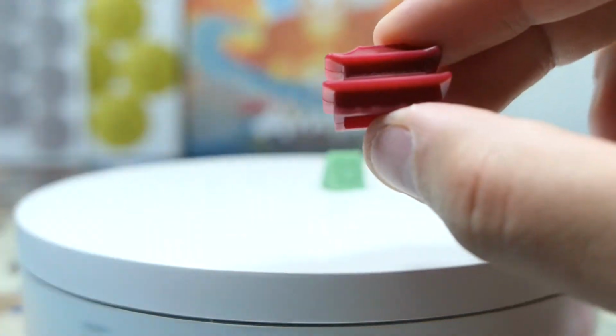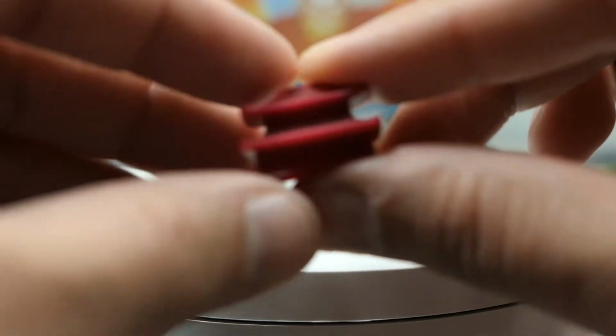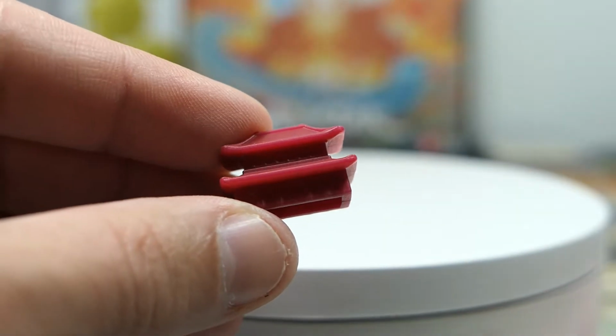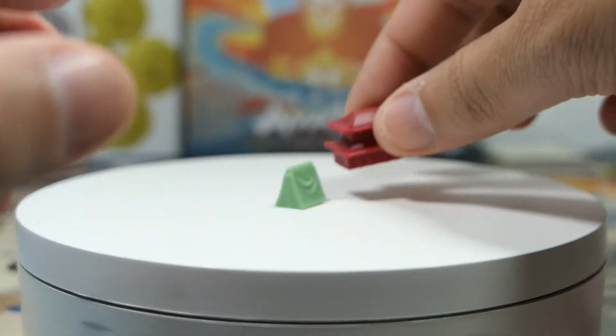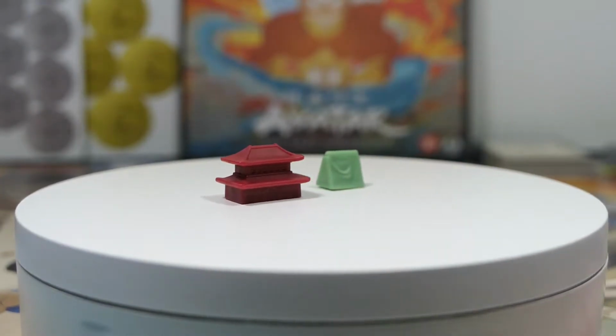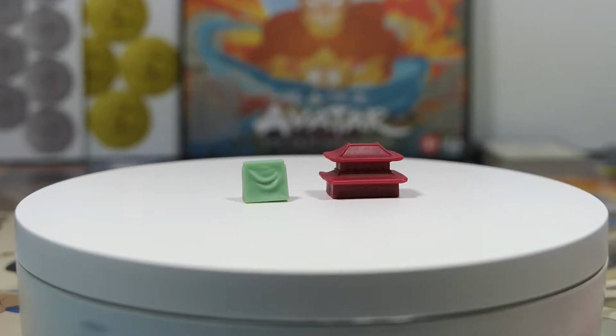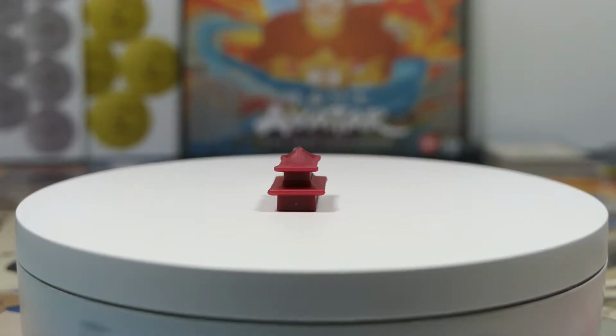And we'll take a look at the palace right here. Again, I don't know that this belongs to a specific kingdom or anything like that. But you can see it does have some nice detailing on there, and the camera's having a hard time focusing because it is such a small piece, so I'm actually going to put it back on the base. But you can see it does look very nice, and it's done in red, so I'm assuming it's a Fire Nation piece, but I don't think it matters. It's just a kingdom, and it's your houses and hotels in this game.